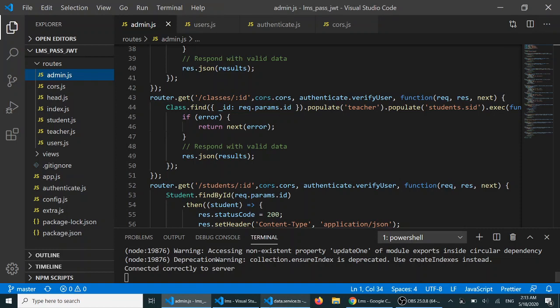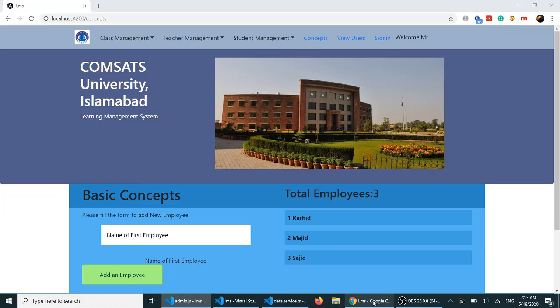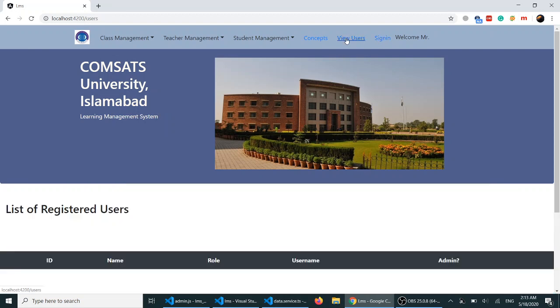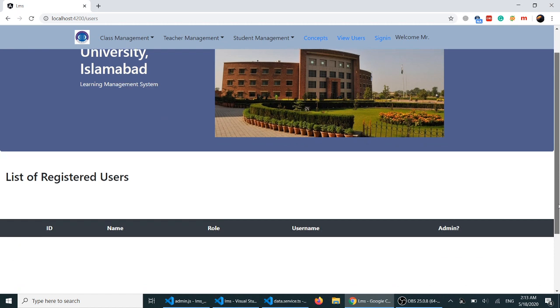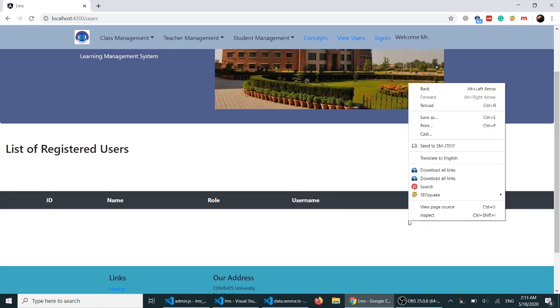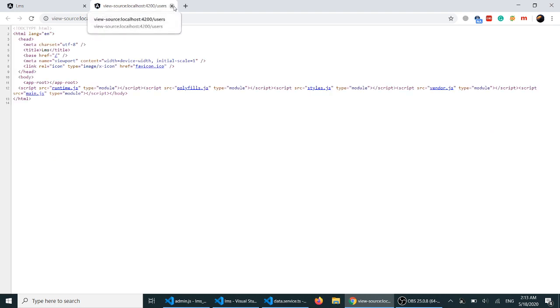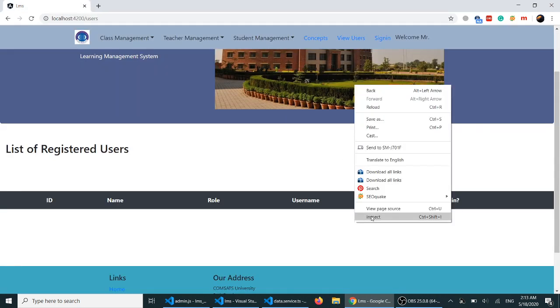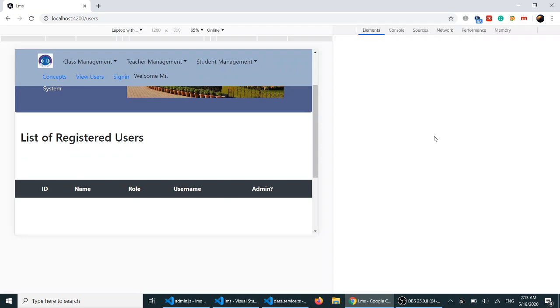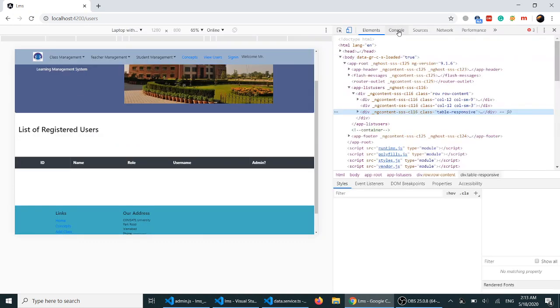Now we want to access this server from a client machine. First of all, if I go to view users, it will not display anything as we are not logged in yet. It will not provide any information. Let's inspect the code so that we can see what is going on in our console.